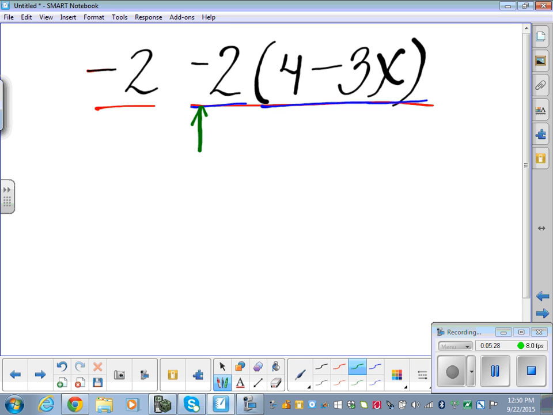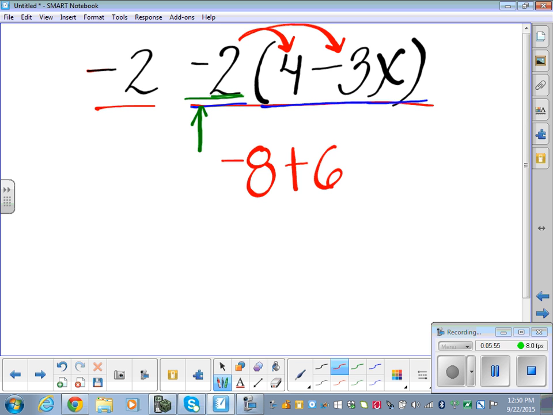Now I would be very careful because we need to make sure to distribute our negative sign through with the 2 so that we don't make any sign errors when we're combining like terms. So we're not only going to multiply 2 through, we're going to multiply -2 through. So let's distribute that. -2 times 4 is -8. And then -2 times -3x is positive 6x. Now don't forget about this -2 out here in front that was being added to all that stuff.